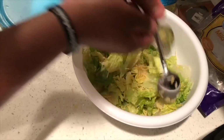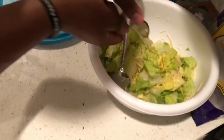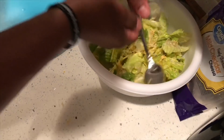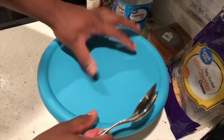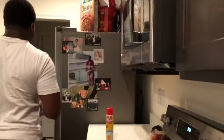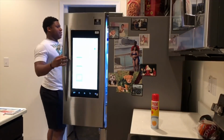Make sure you get a nice little piece of naan, and a nice little salad to have with your pasta. And then boom. Once your salad's nice and tossed, that good now? Yes, sir. All right, we're gonna put the lid on that baby, put it right back in the refrigerator and let them chill out. Usually, this will be a little appetizer. We eat this first, and then we'll get down to the real business. But we're gonna put this in here right now, because we're gonna wait for y'all. We ain't gonna leave y'all stranded like that.